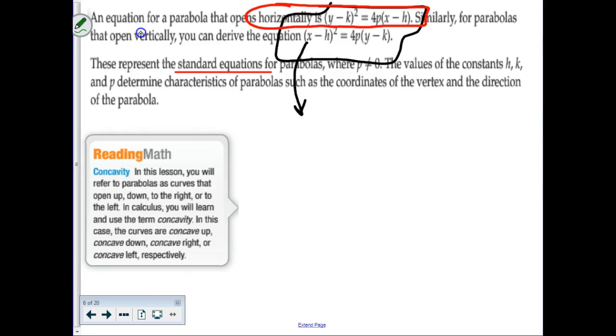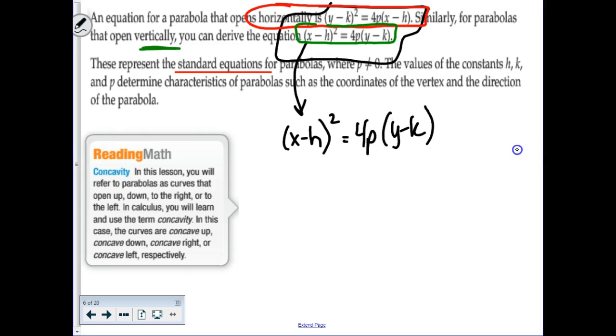But you guys typically haven't seen horizontal parabolas, but you've totally seen what's called a vertical parabola, which is this formula right here. So I'm going to investigate that formula with you for a moment. So x minus h quantity squared equals 4 times this thing called p, and then y minus k. Now, if I think about Algebra 2, I've never seen this before. Or maybe you have, but you never used it. Because in Algebra 2, all of your functions started with y equals, y equals, y equals.